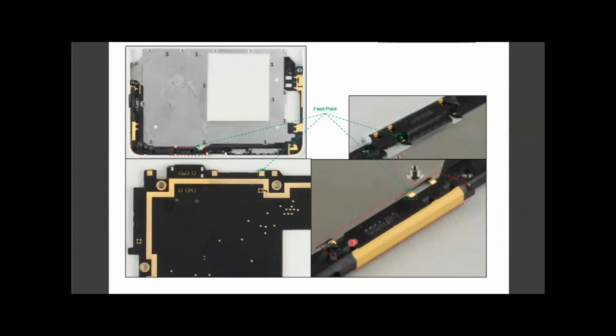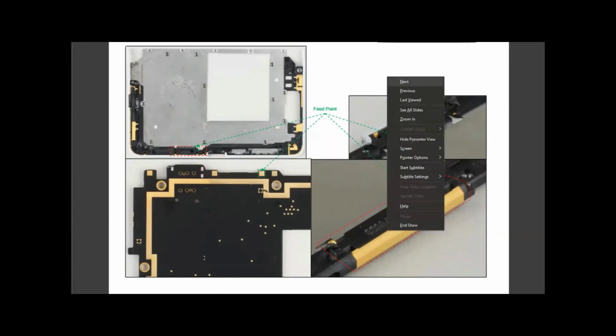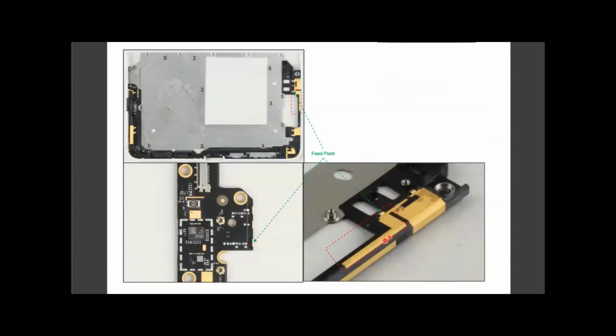So this does Wi-Fi and MIMO again, and it's very compact. It has very little space here. There is very little real estate for the antenna to live on because the display is really up to the edge here, and that was one of the challenges of putting the antenna here. But there was no other place to put it, so that's the trade-off we had to make at that point.